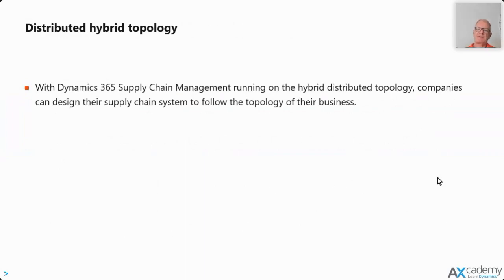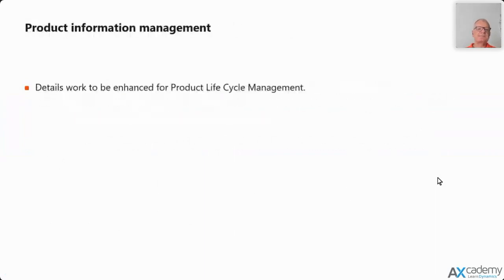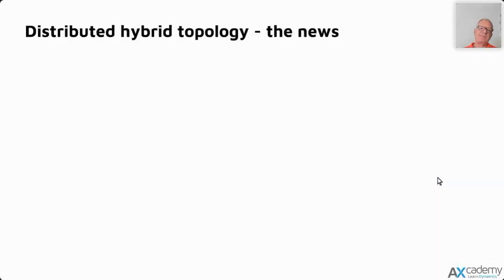I know a lot of finer words to it and a lot of illustrations. Let's just have a look at that in here. So, distributed hybrid topology. The new things in here, and then I will just show some of the old news, what it actually was, and then I'll get back to the details of that. So, don't despair yet, please. This is the news. Then we'll get to the old stuff, and then we'll get back to the news in detail in here. This is an exciting feature, and the naming convention or whatever, absolutely fine. Distributed is a thing, basically.